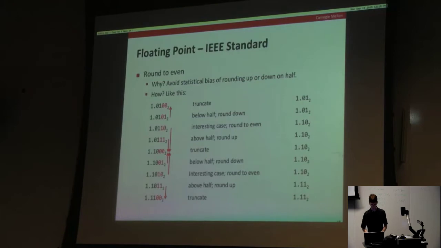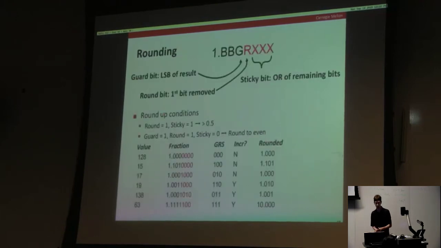Okay. So how do we actually implement that? There's some rules. You can look at the part that's right on the boundary of where it's going to be rounded. So you've got the last bit that's not rounded, the first bit that's going to be rounded away, and then everything below it. You take the OR of all of those bits below what's going to be rounded, and you take the bit right below what's going to be rounded and the bit that's going to be the least significant bit once you do the rounding. And if you have 2 or more of them as ones, then you'll be rounding up. Otherwise, you won't. You'll be rounding down.